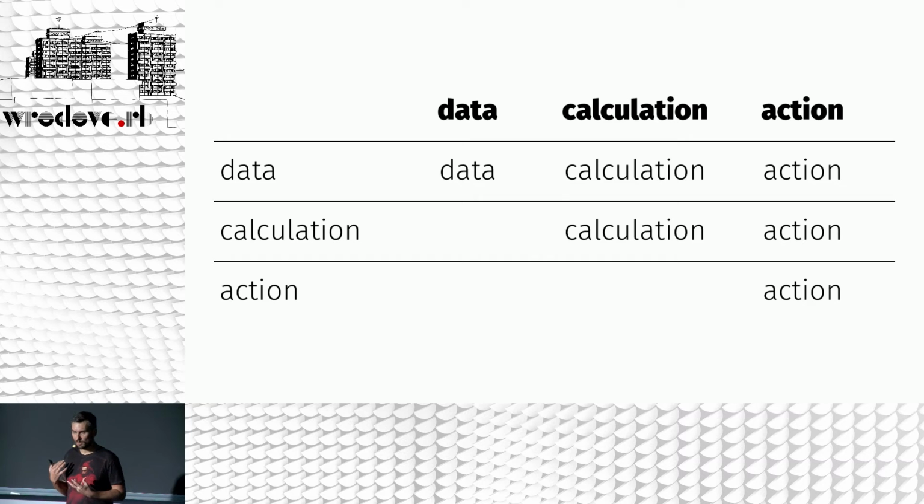But as soon as you introduce a calculation, like we introduced the sales tax into our JSON payload, it is no longer data. So anything that is dependent on this piece is now also a calculation. And similarly, if you have an action, then anything that is dependent on the output of this action, since an action is dependent on when or how many times you call it, by definition, everything else that depends on this thing is also now an action, because it's also dependent on when and how many times you call it, right?